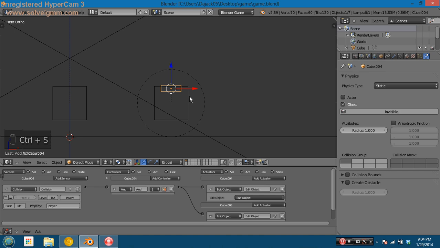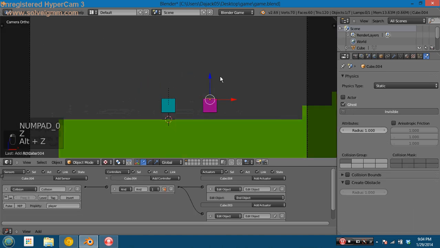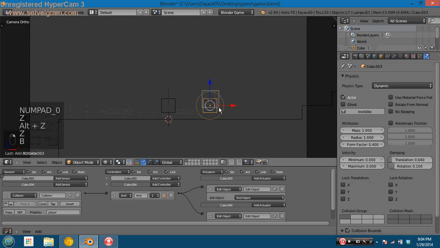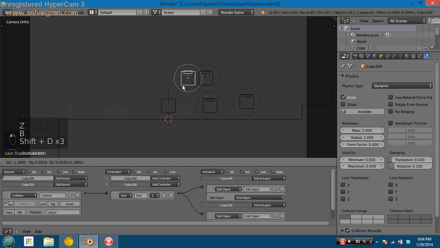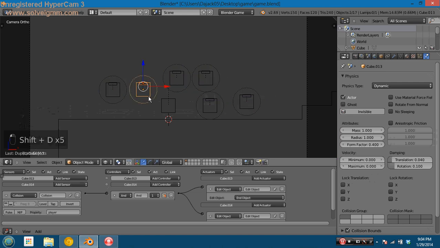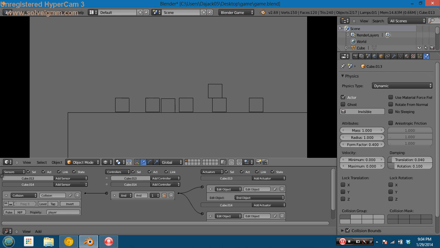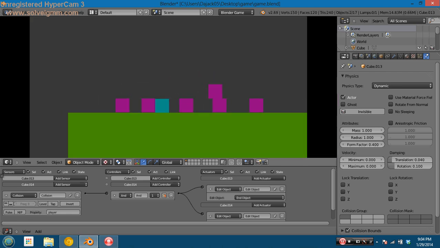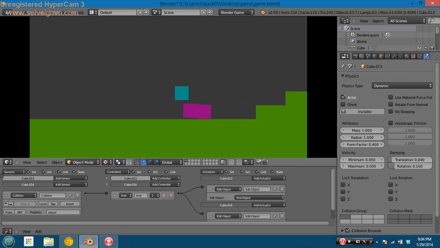All right, well, that's all well and good. And we'll go ahead and make this guy invisible real quick. But let's just go ahead and make a couple of these guys just for fun, right? There we go. Oh, look at this. So many bad guys. Oh, what are we going to do? Of course, they all fall down. And of course, we're starting to lose a little bit of frame rate here because I'm running like two things at once. And we can go through and kill them all. Squish. This will be fun. Ready? Whoa! Oh, I thought maybe we could get on top of them. There we go. Nice and easy.